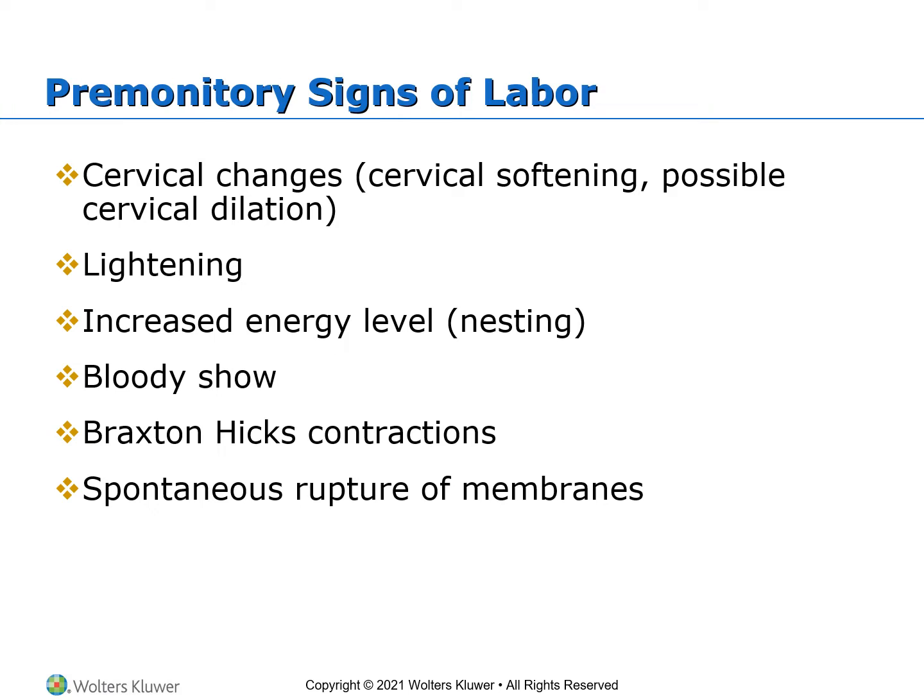Spontaneous rupture of membranes. Preterm rupture of membranes is usually prior to the onset of labor. 8 to 10% of term pregnancies go into labor within 24 hours. The amniotic fluid replenishes itself. Once that rupture of membranes happens, you want that baby to be born within 24 hours because you have an increase in infection, also increased risk of cord prolapse if the baby is not engaged and it's just floating around.